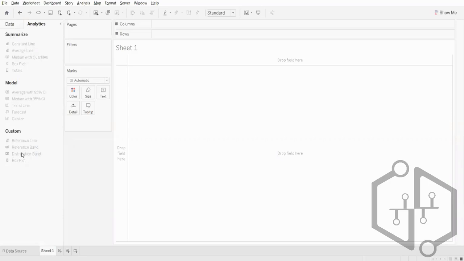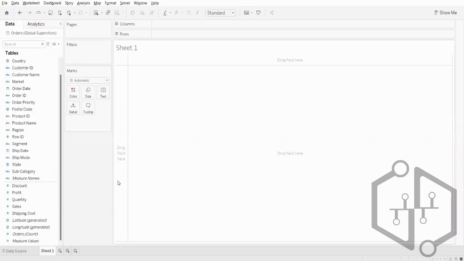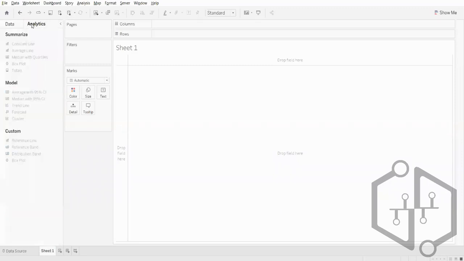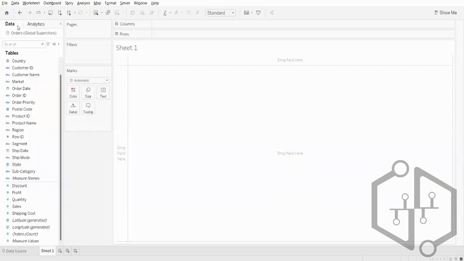Then we have something called a distribution band over here. So the reference line is a very important tool. I'll not say it's a very high-funda tool, but it is very important. Let's see why and how it is important.